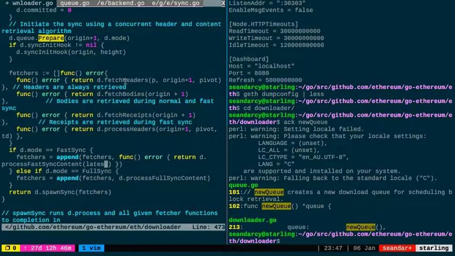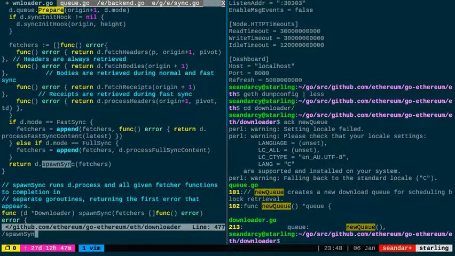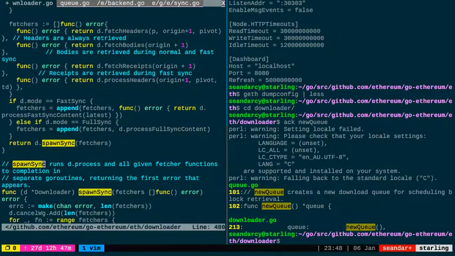And then this fetch headers, fetch body, fetch receipt, fetch process headers gets called for what I imagine is every block. So they call spawn sync, which is right below it.